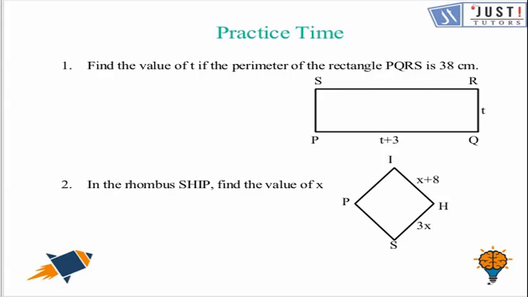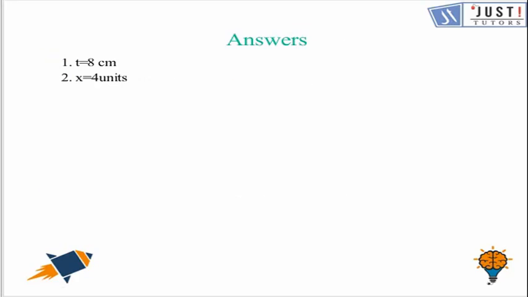So you can try these questions and you can match your answer at the end of this video. There are two questions: the first talks about the perimeter of a rectangle being 38, and you need to find out the length of T. The next question 2 is about a rhombus, and you need to find out the value of the sides. Just remember the basic properties of these two parallelograms. You can figure out the answers to these questions and match your answer.